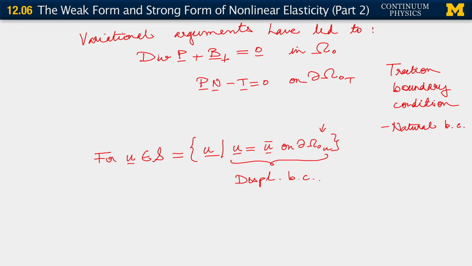So this part, of course, we observe it is our displacement boundary condition. But because of the way in which it was required for our space S, it is also called an essential boundary condition. Okay? Now, our PDE here and these boundary conditions together constitute what is called the strong form of our problem. Okay, and this is called the strong form because really this is a form that is required to hold pointwise, right? It has to hold at every point in omega naught and every point on the boundary.